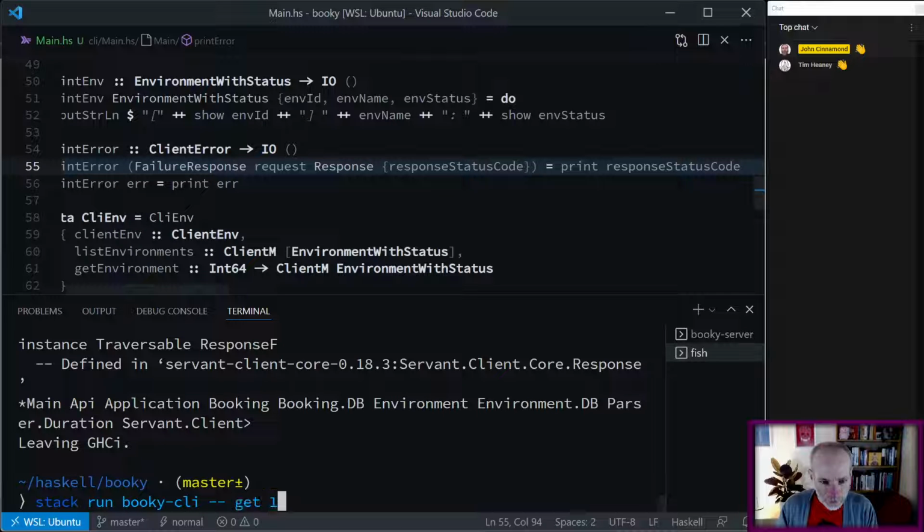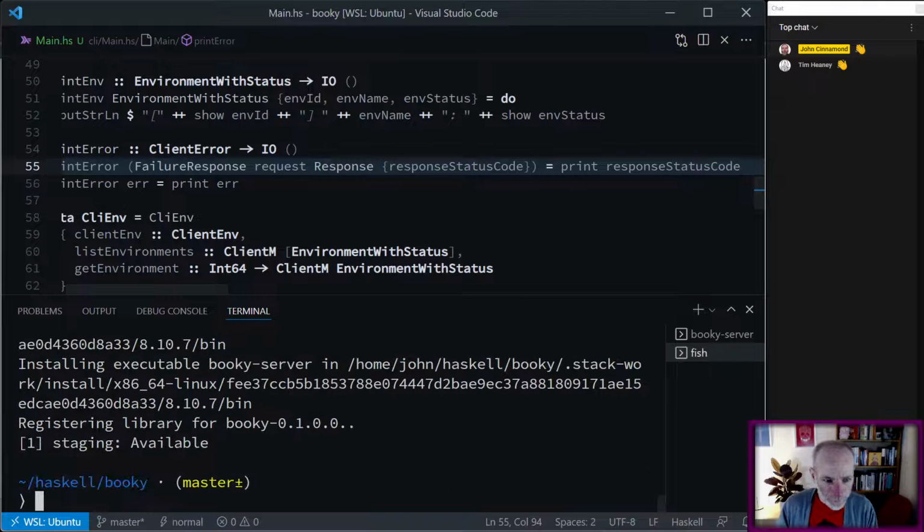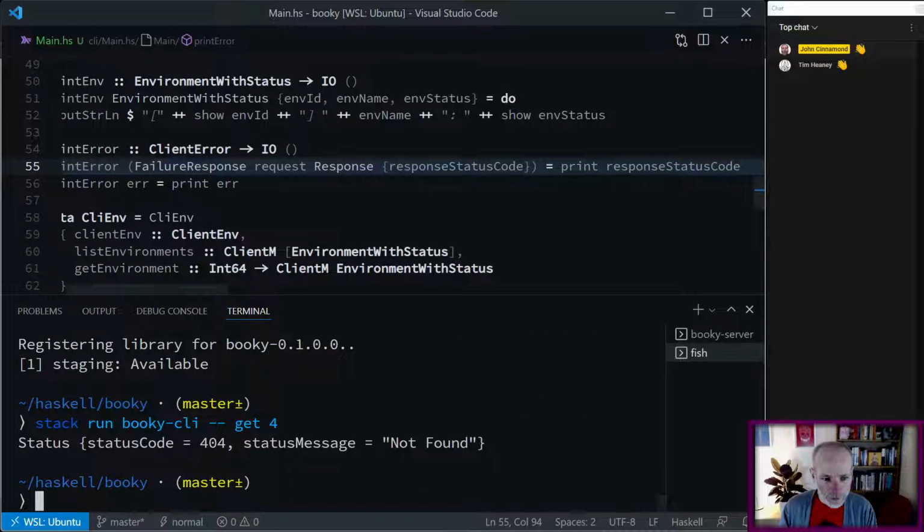So I just make sure it compiles, actually, this still works. Yep, if I get 4, it doesn't exist. Right, the status code I could further deconstruct. So I can get the status message out of that.